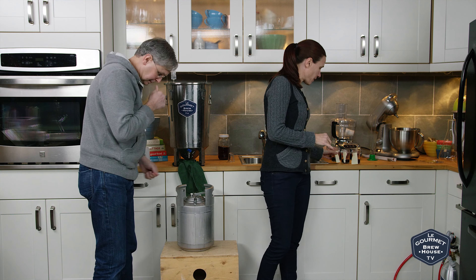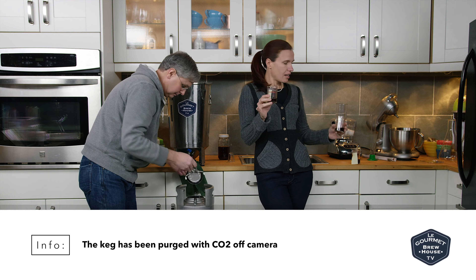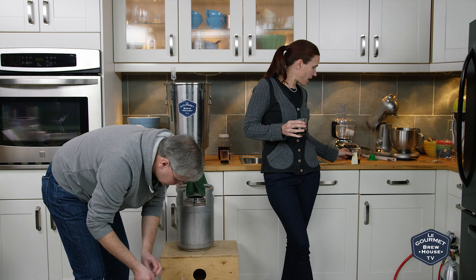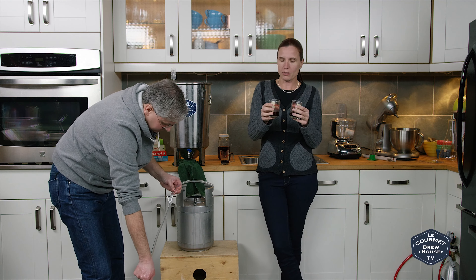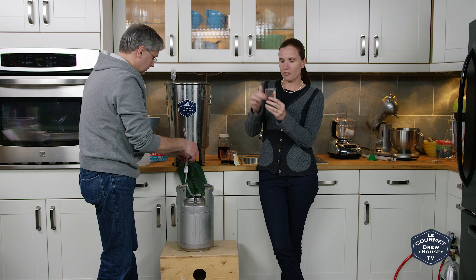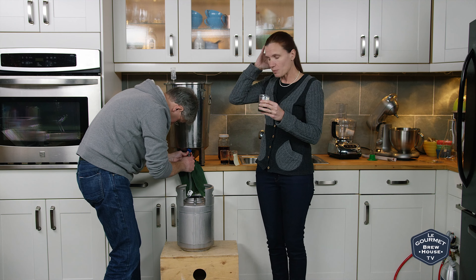So we did an experiment with 50 milliliters. Three times we added nothing — so this is straight up 50 milliliters. This one we added 0.1 milliliters, and this one we added 0.5 milliliters. We tasted them kind of cold, let them chill. The one thing they're missing are bubbles. But we decided that 0.1 milliliters to the 50 milliliters was the one we liked best. So 0.1 — that's really not that much. So we were pretty close with the amount of spicing we put in.